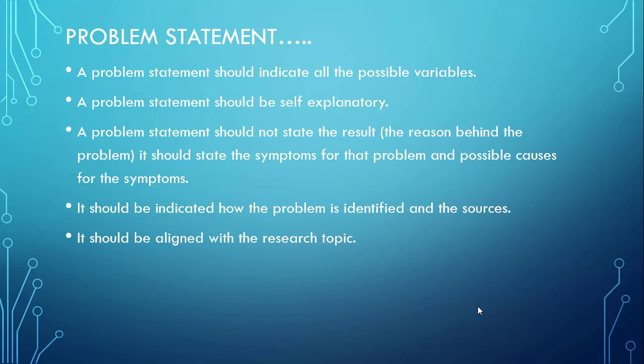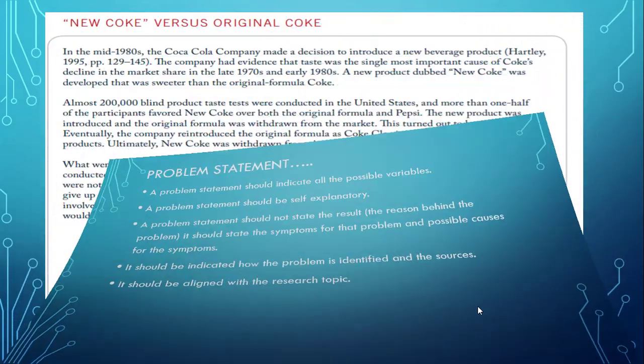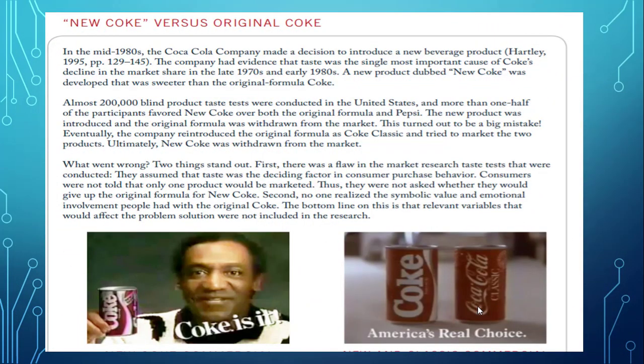Let's say your research title is about advertising. In the statement of the problem, what you should mention is advertising and variables that relate to advertising. You don't have to write about service development in your statement of the problem while your title is advertising. So your statement of the problem should align with the research topic or the research problem. You could discuss one case.